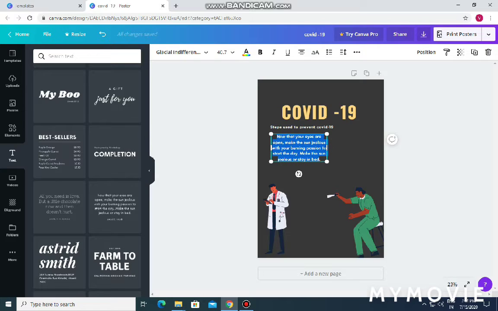First, to maintain social distancing. And then we use face masks. We have three points. The first point is perfect, the second point is in the middle, and the third point is also in the middle.